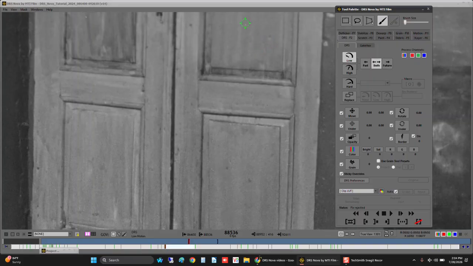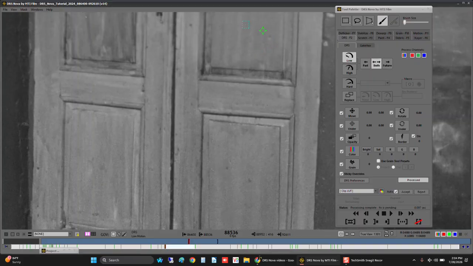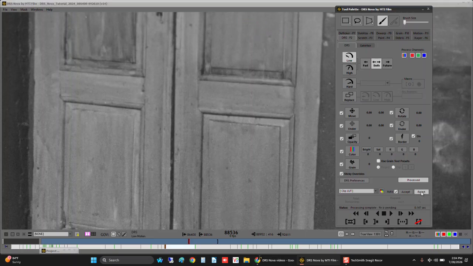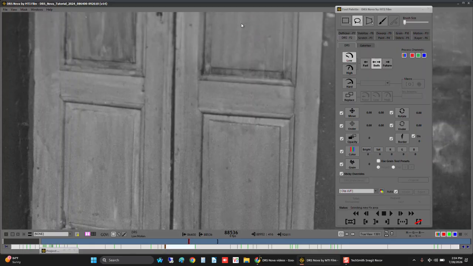So maybe the size of my paintbrush was too big. So I'm going to come in there and do a fix on that or draw over that. You can see how I can repair that using either a rectangle, or I have a lasso function where I can draw a box around it this way. You have Bezier curves as well that you can create and do the shapes on that.